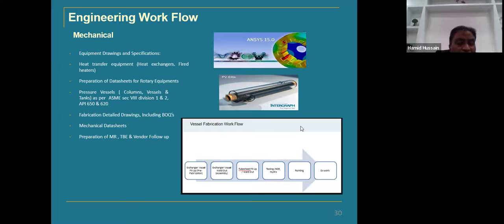Then of course this will be converted into fabrication once it is calculated and the data sheets are prepared perfectly, then fabrication can be done. And of course the required bill of quantities or MTOs can be extracted from there. These all depend upon the mechanical data sheets, and material acquisition and technical bid evaluations are also part of their engineering.